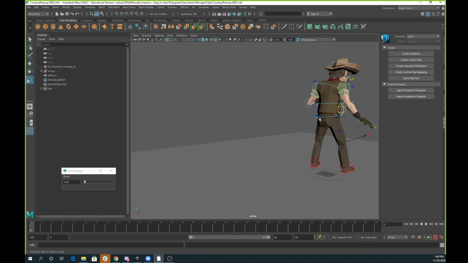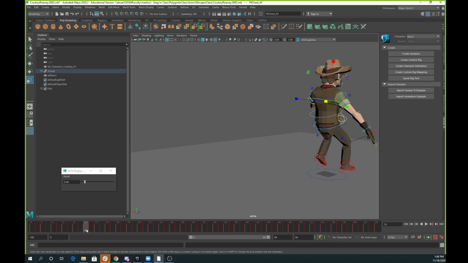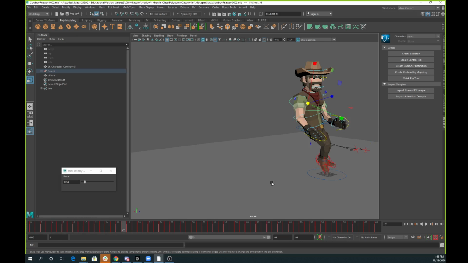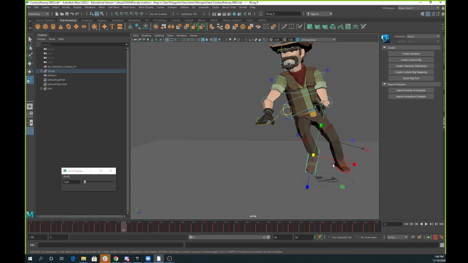Here's the problem that most people are looking at: they notice that every one of these controls has a key on every frame of this animation, right? It's all defined in there. Oh, and there's another little issue we're seeing, right?